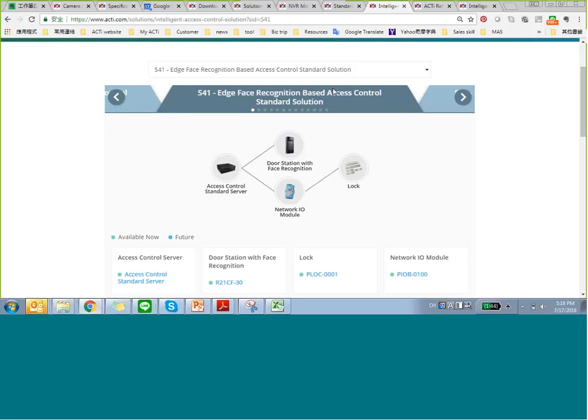So now most data centers, especially in Asia, are requiring biometric verification, not only the card.